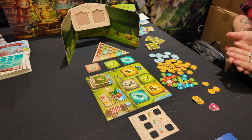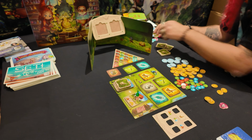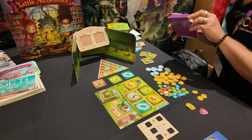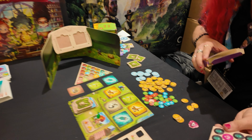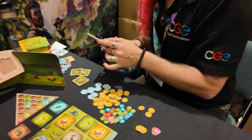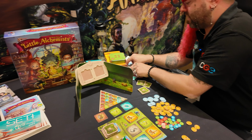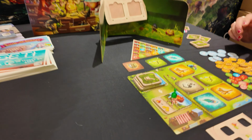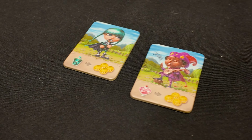Cool. Chapter 3 adds some new ingredients. So you have the opportunity to make a couple different kinds of potions. You've got pink heart potions, and these used to be called death potions. They're not death potions anymore. There's something less ominous. And then you also get some new adventurers that come into play. There's a little gothy kid that likes the dark potions, adorable. And then you've got the pink bard potions or something. Yeah. So love it, there's new stuff that's added in.